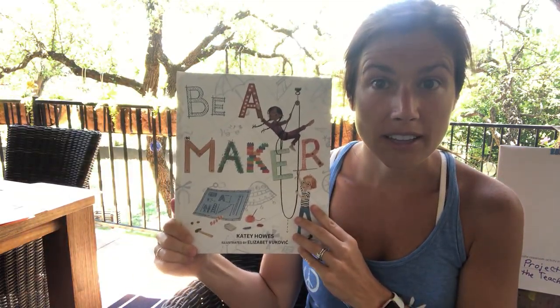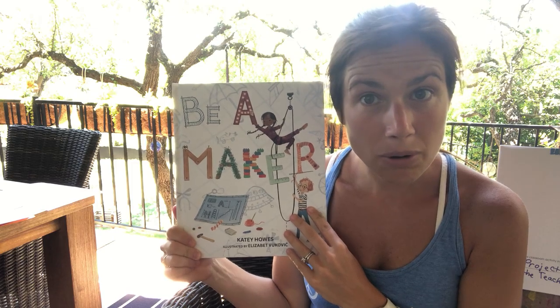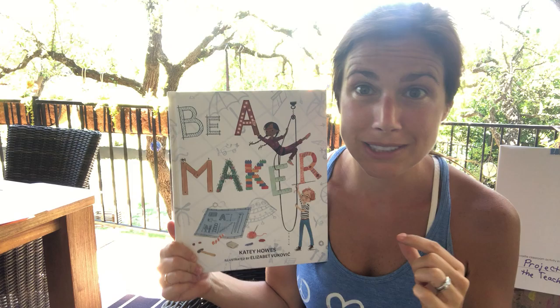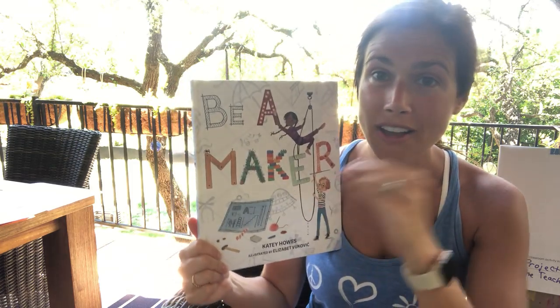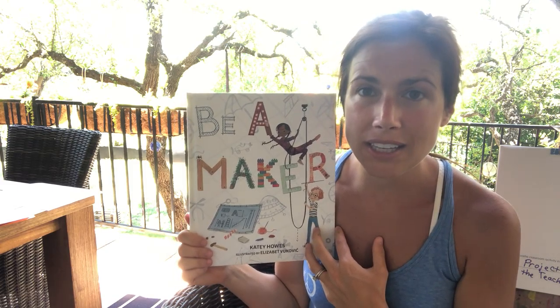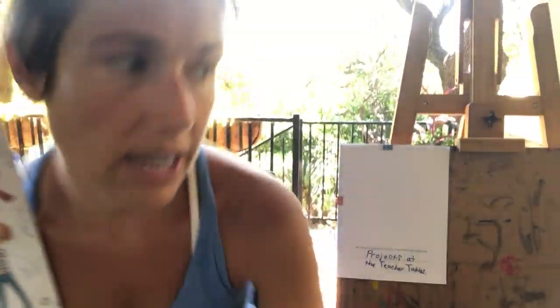So what was your favorite thing to do in our classroom? What was your favorite classroom activity? You were a maker of many things — magnetic castles, those little rat-tail things you guys always made with the zoobs, all the connectors, the gears, the blocks, and all of the projects that we did. Everything at writing center. You guys made all kinds of things. So on this page, you're going to write 'My favorite classroom activity in our flamingo class was,' and write down what you love doing the most in our flamingo classroom. That'll be a great memory to look back on. Thanks, guys.